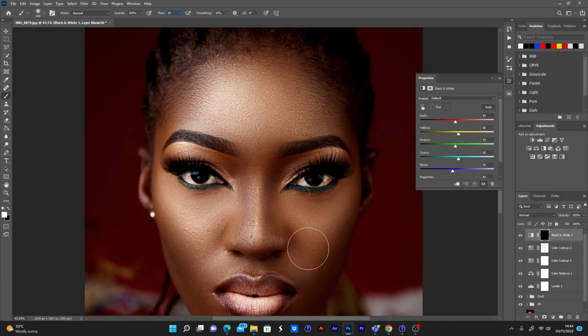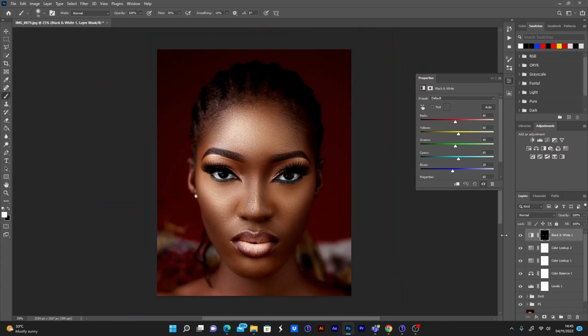With our left and right bracket keys, we just increase or decrease our brush size. So we are painting this into the eyes, so it's kind of white, so the light spill or the color spill from the whole general image doesn't spill into whatever we are doing. So this is before and this is after.